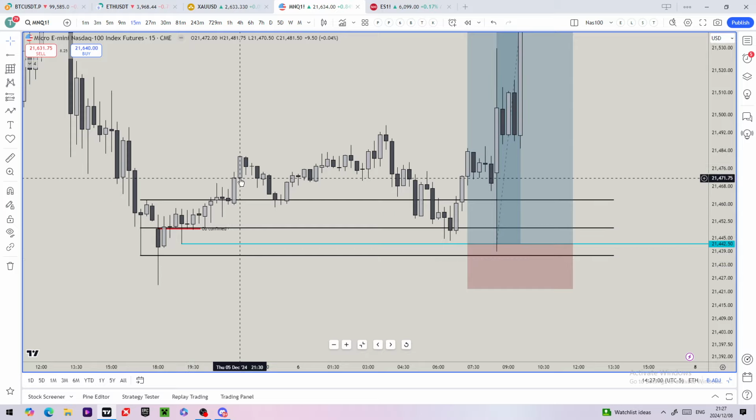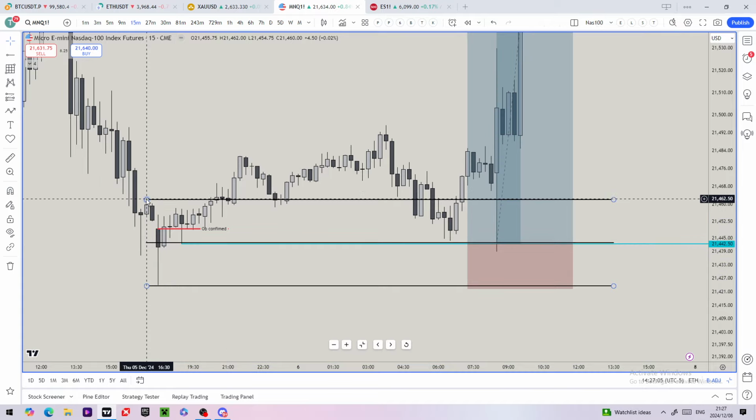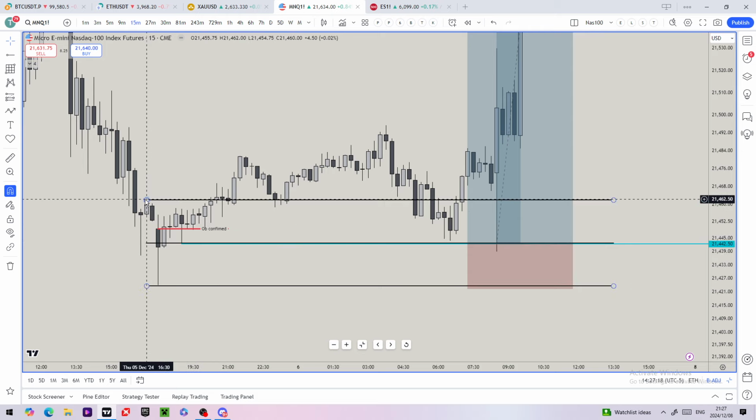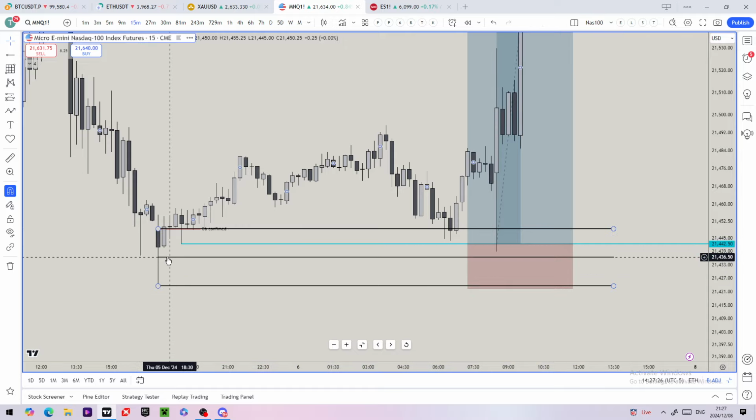We've closed above it. I'm bullish. This entire series of candles from the high to the low is what I'm interested in. The whole range, right? This is narrative that we're talking about. When we talk about precision, you could start to look at only the specific down candle that actually took the liquidity or the lows. Most of the time I like narrative, but on lower time frames, you could get more precise.